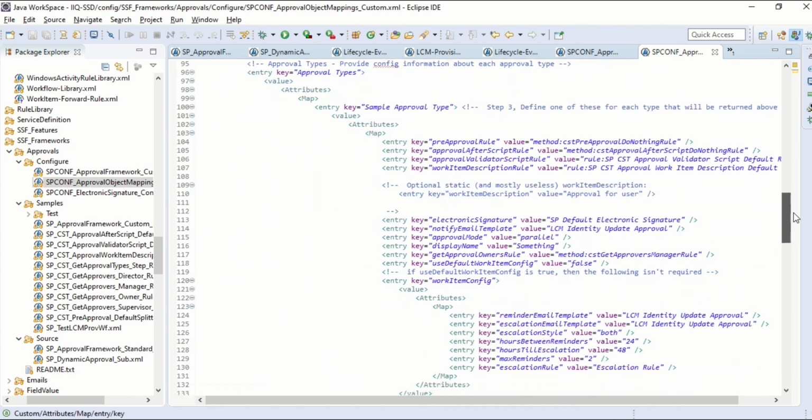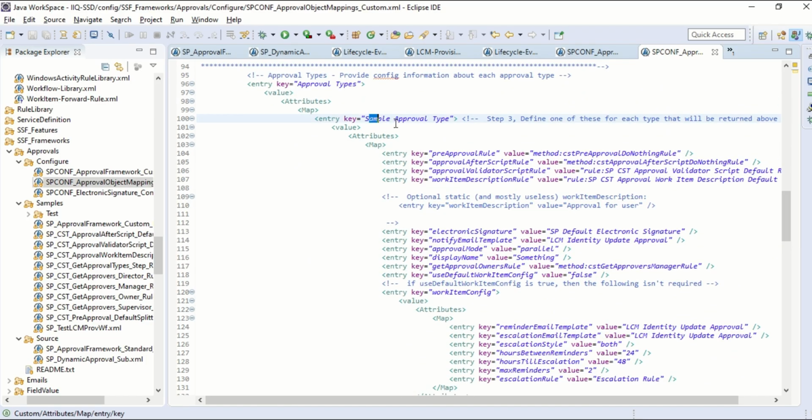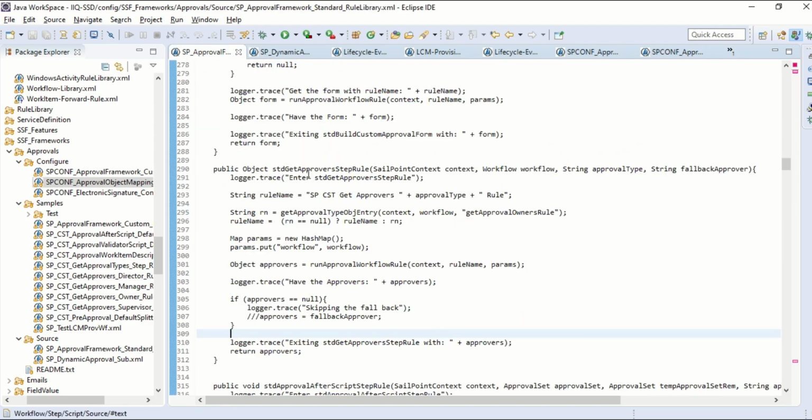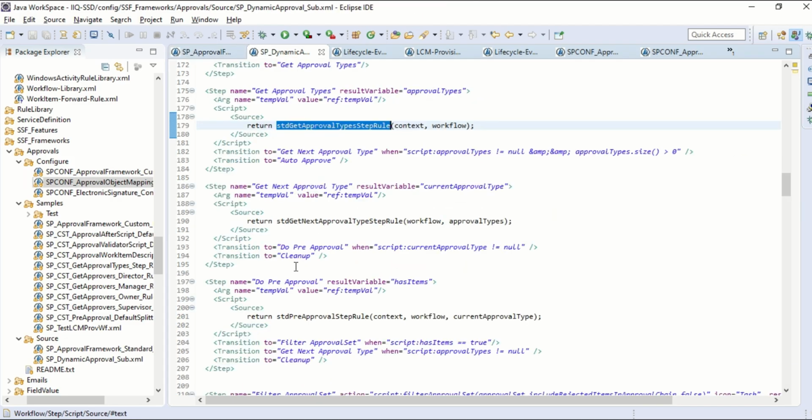Then the sample type for the sample. Let's say it is access request. There will be a pre-approval rule and the notification and all. So this is the sample which SailPoint provided. Using this, we have to modify the custom file and onboard the framework. This step will go to this rule. It will check the approvers type and all. Then get the approvers schema, and with that schema, get the owners, create an approval object, and assign the approvers to the work item. So this is how it calculates.